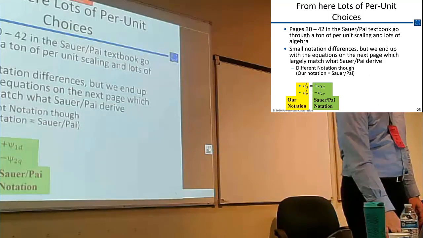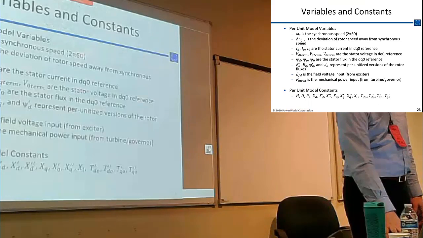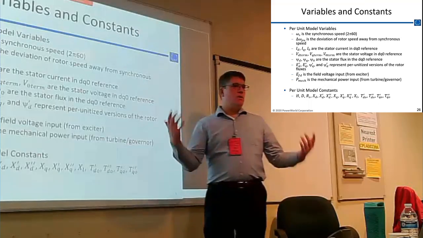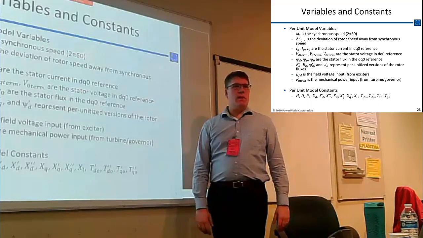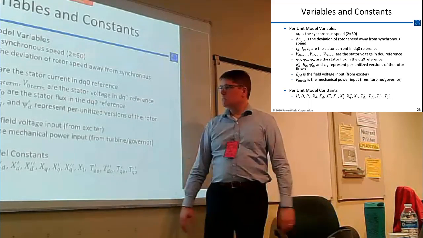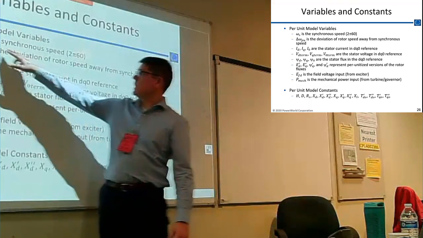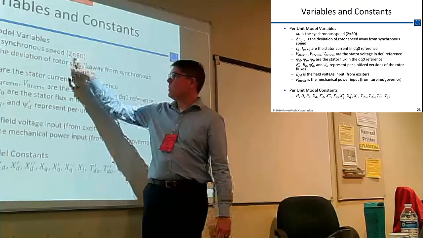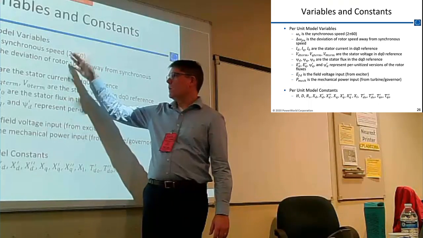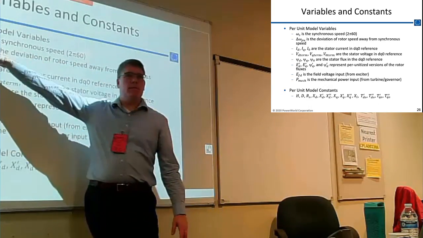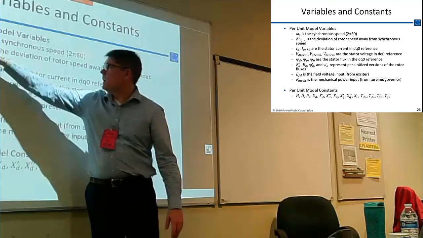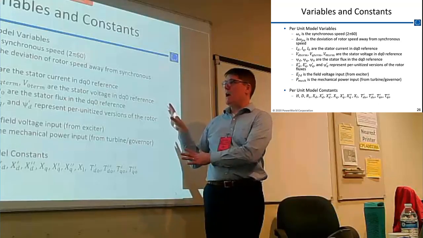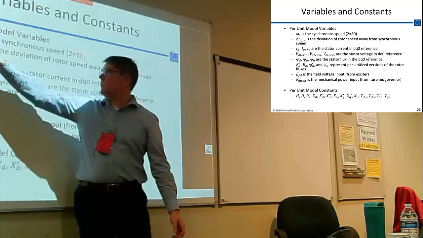So what are all the per unit values? I didn't really talk about how we got to these, but the model that you end up using in software like ours, you're going to have omega s. Whenever you see that, that's usually 2 pi 60, or it could just mean that it's 1 if it's per unitized. In the equations I'm going to do in these slides, I will try to put a delta omega when I mean speed deviation, just to make that clear.